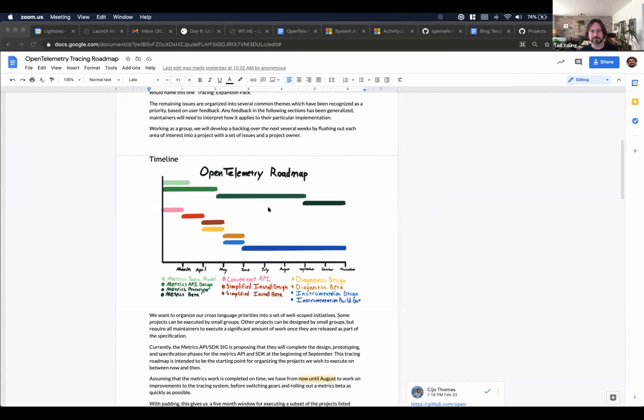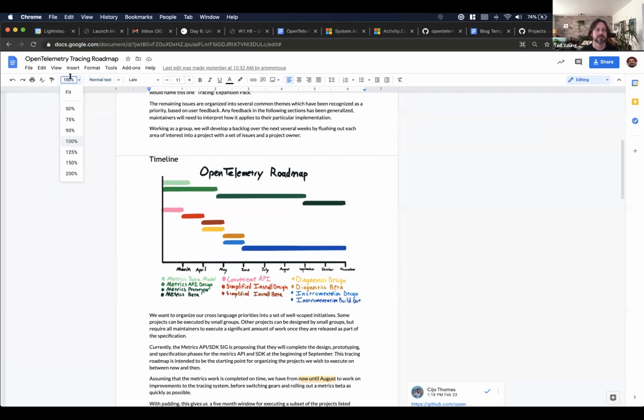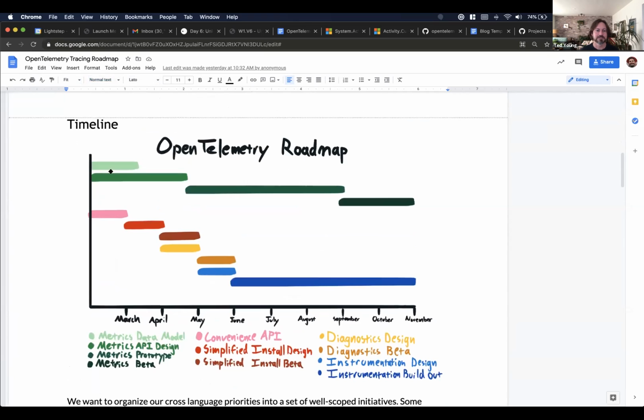So I'm getting some advice on how to simplify this diagram, but basically something like this is what I think our project looked like. I realize I can simplify this onto fewer lines. So we're here right now, coming through March. In March, we're going to be doing the data model and also beginning the API design. Then we're expecting to hit the prototyping and build out phase in May, and a beta phase in September, with everything finalized at the end of November. Something roughly like this. I would love a review of whether this is the right way to draw it.